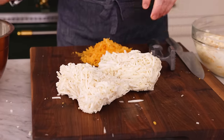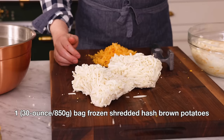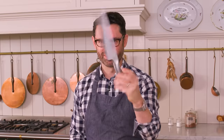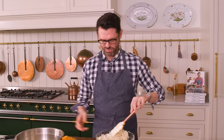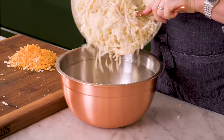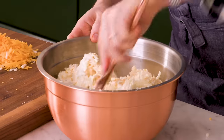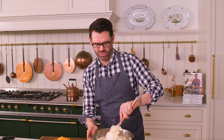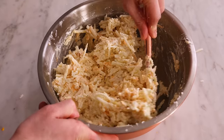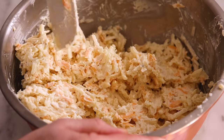It's time for our star ingredient, the frozen hash browns. Some of my hash browns are nice out of the freezer, but I have two giant rocks, so grab your favorite tool and get to work. It just happens when they get a little too warm during delivery, they thaw and then refreeze in a giant lump. I'm gonna add my hash browns right into the bowl. Fold this in — you really just want to get all the potatoes coated in this creamy mixture so that they bake up and just take on all the flavor. A little garlic powder never hurt — that's optional. Nice coverage, cheese evenly distributed and everything.